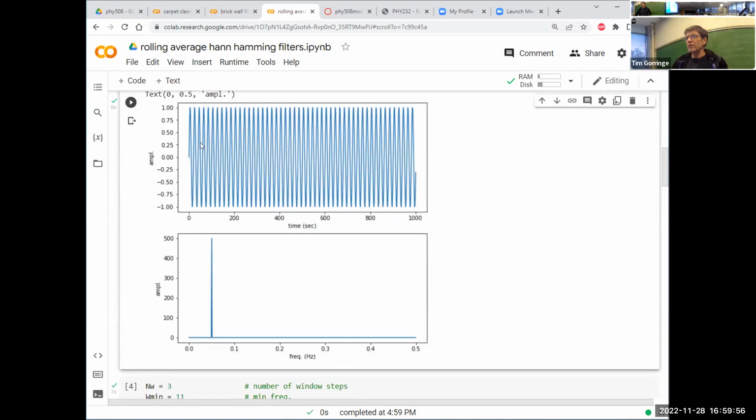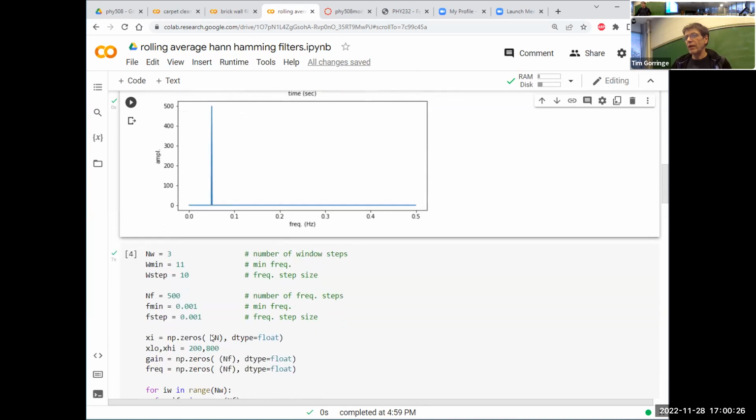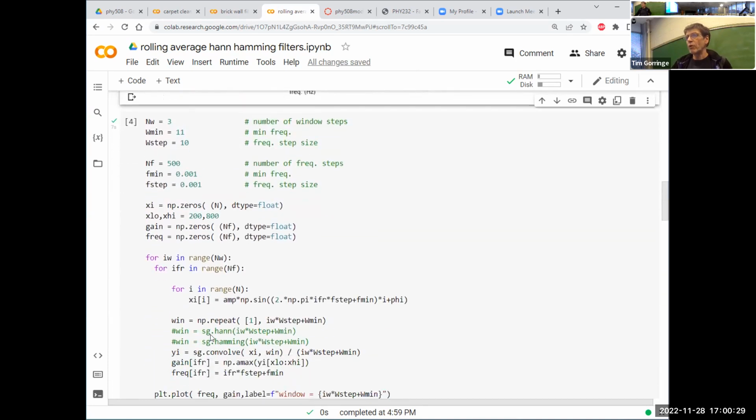So here's just an example of a signal that I'm going to put into my filter, in the time domain upstairs here. So you see the sinusoidal signal, amplitude of 1. It's got a period that's 20. That corresponds to the frequency I said. And then here we see it in the frequency domain. So in the frequency domain, it's a nice pure signal. The frequency is 0.05 hertz. Okay, so that's basically what I'm going to be working with.